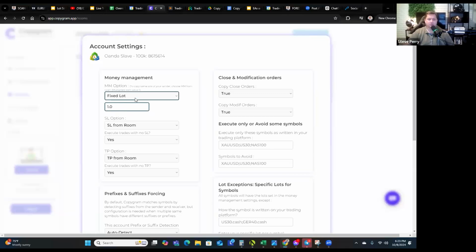That kind of defeats the purpose of the overnight trading strategy, though, because we are trying to change the lot size up to achieve an outcome on a day to day basis. So that to me doesn't make a lot of sense to use. The only time I would do the fixed lot size option, guys, is if your prop firm required you to have a fixed lot size because they have a consistency rule. So you've got to check for this.